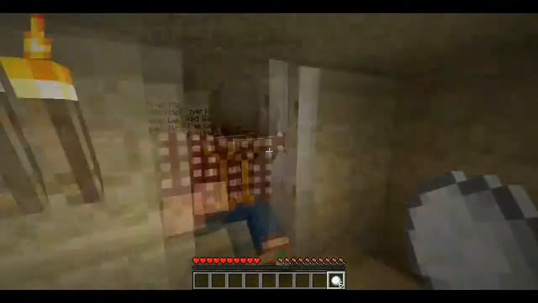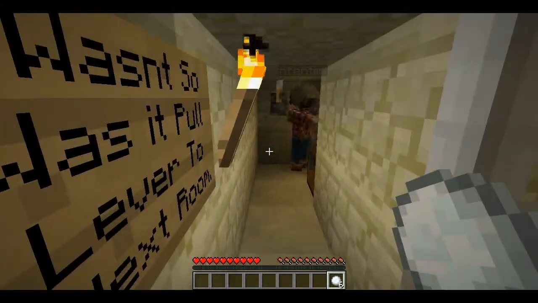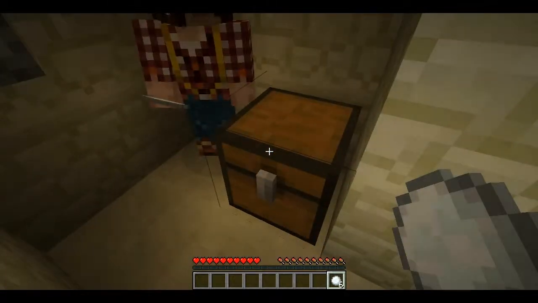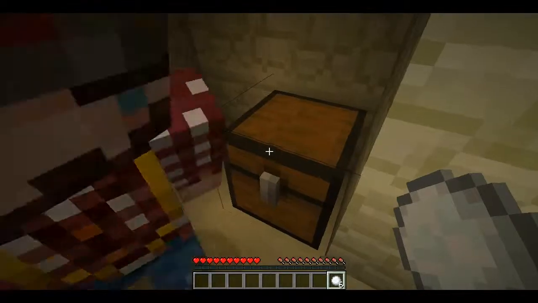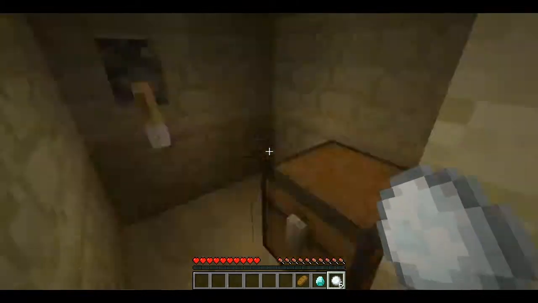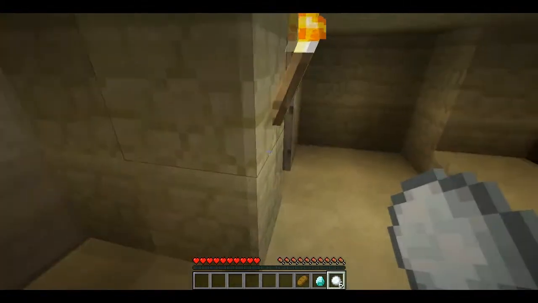That wasn't so bad, was it? Pull the lever. Next room. Oh, okay, that's what it says. Makes sense. I thought that's what you said. I was like, what? Get a bread and diamond. Oh, the door opened. I was like, there's no bread and diamond. So again, you foiled me. Where'd you go? I'm in the next room. You bum.